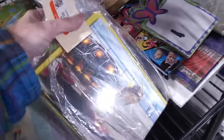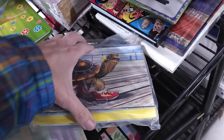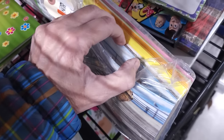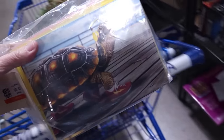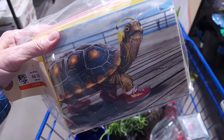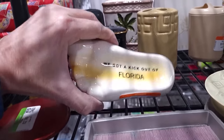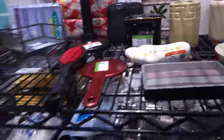I don't do much with cards, but how cute is he? Is there a whole bunch of turtle cards in here? I'm trying to see, I think. There's a whole bunch of animal. Oh, there's a whole bunch of them in here. All right, I don't know what I'm gonna do with these, but I need the tortoise wearing the tennis shoes. We got a kick out of Florida. It's kind of cute.